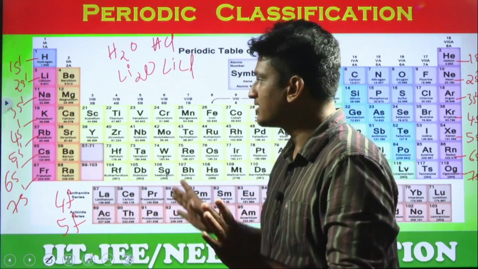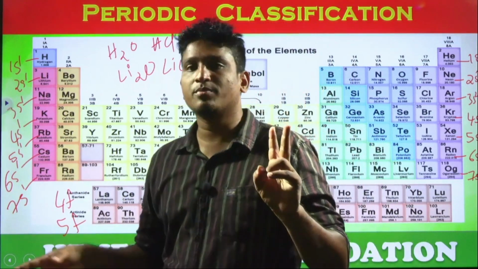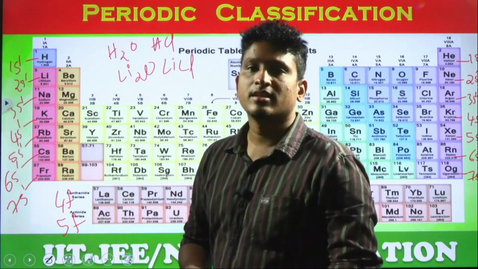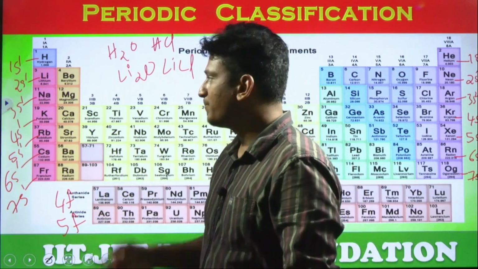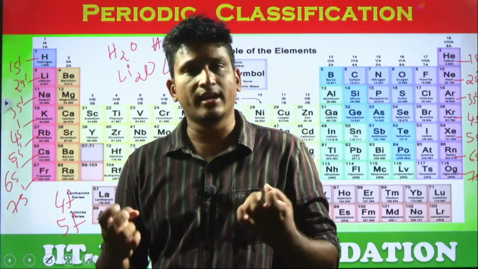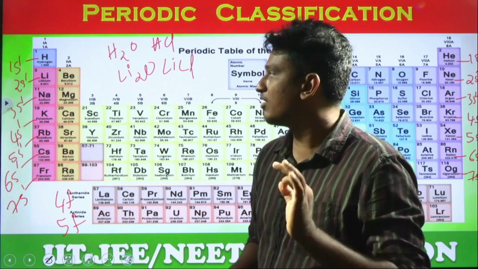Got the clarity, students? And main 2 points, main group number. Why the elements in the same group have same properties? Same valency shell configurations. And what's the period number indicates? The valency shell. Now the whole periodic table is classified into 4 blocks: S block, P block, D block and F block. So if the last electron enters in the S subshell, called as S block elements.